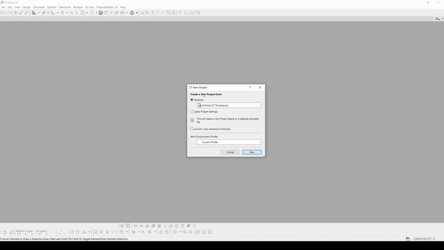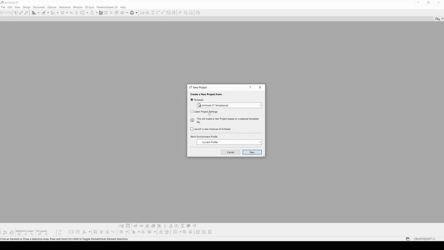From here you can create a new project from the Archicad template, or you can just use your latest project settings. If you use the latest project settings, there won't be any changes because this is going to be your first project, I presume.